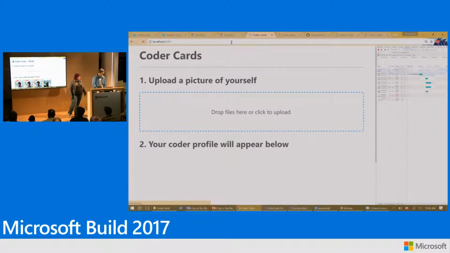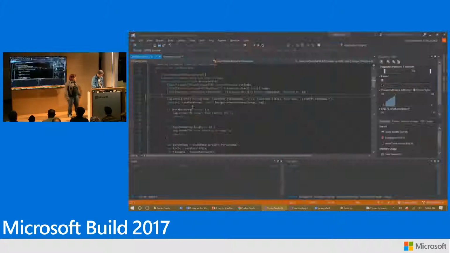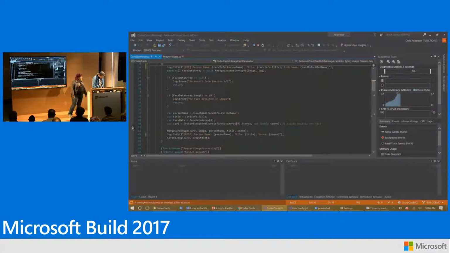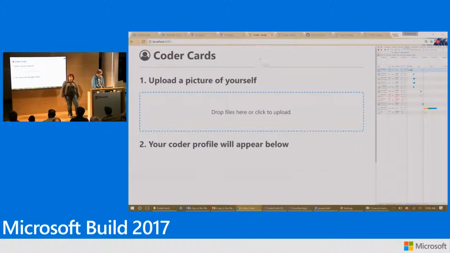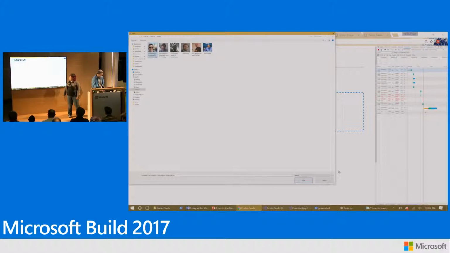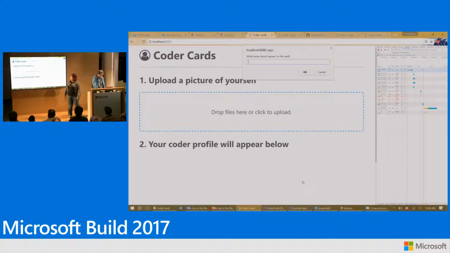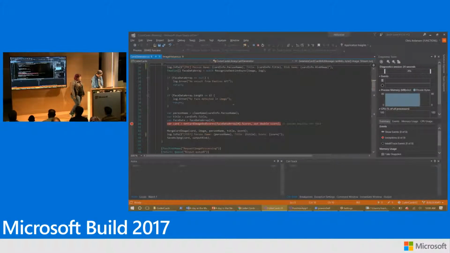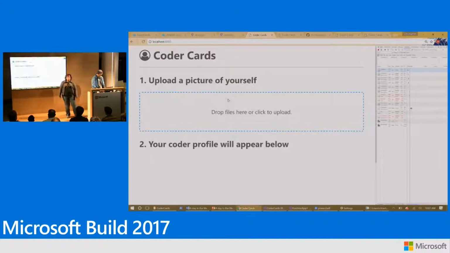And he's going to set a breakpoint to see when that transformation is happening and see exactly what's going on. And it looks like he's doing some string manipulation here on the title and trying to figure out what's going on. So he's going to choose a photo and type in his name. And he's got a very appropriate title there. And we can see our breakpoint is going to be hit even though he is uploading an image to blob storage. He can still trigger off of these events.